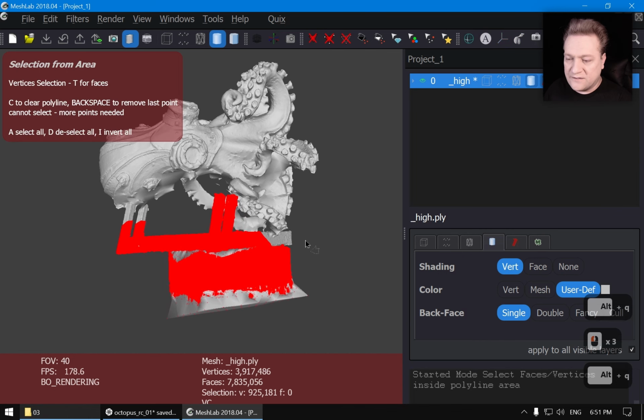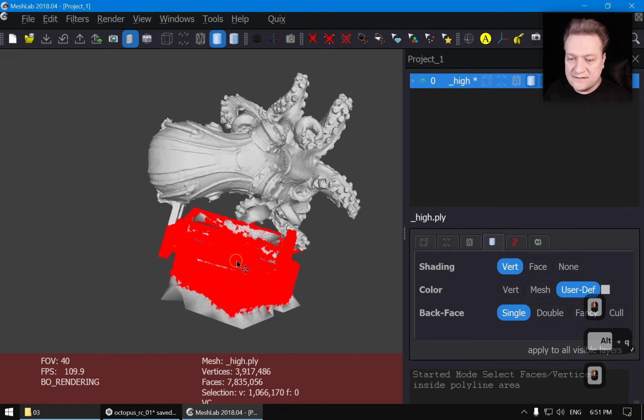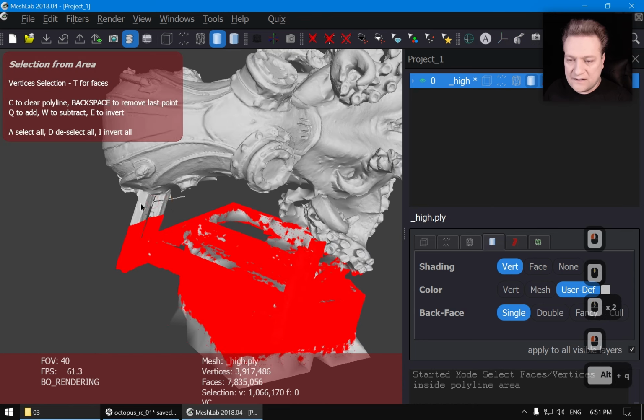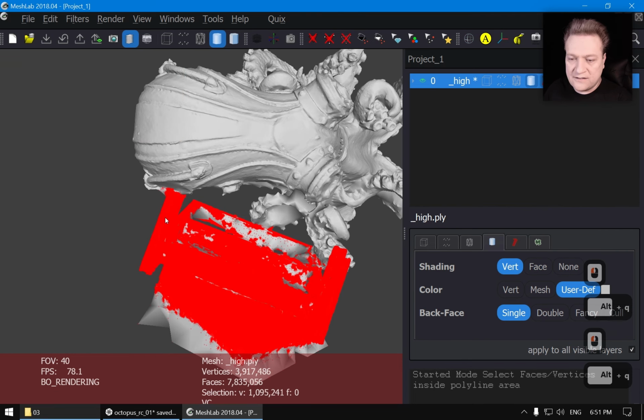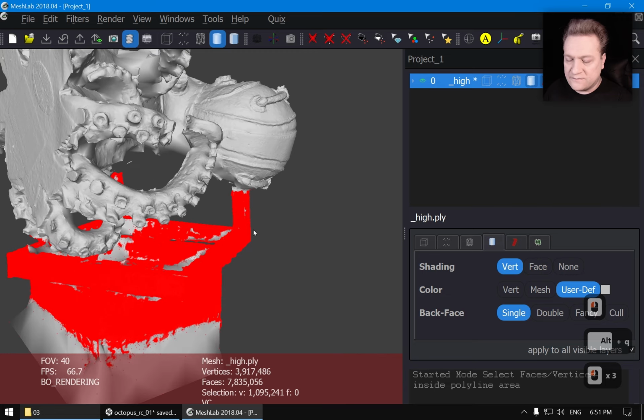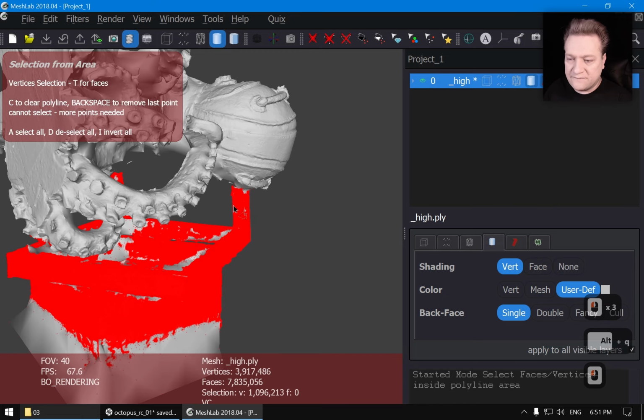So we have to go and carefully select everything that we don't really need in this model, in this scene. There you go. Maybe a bit from this side.